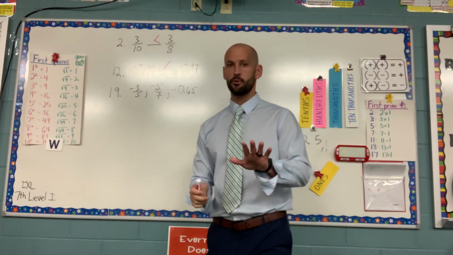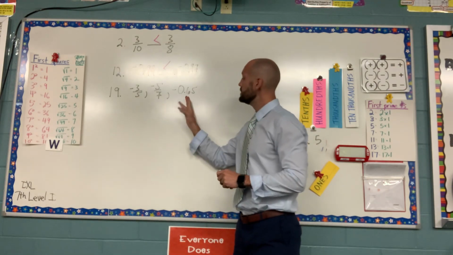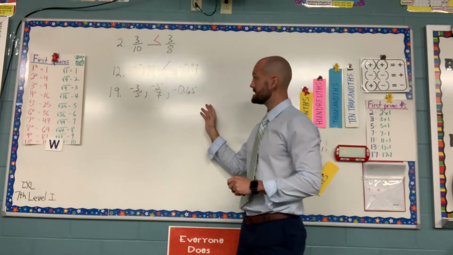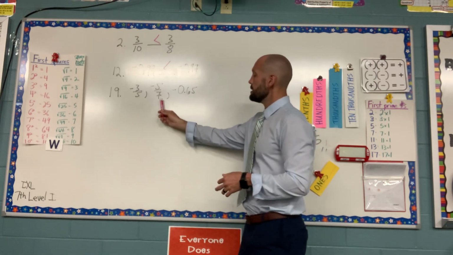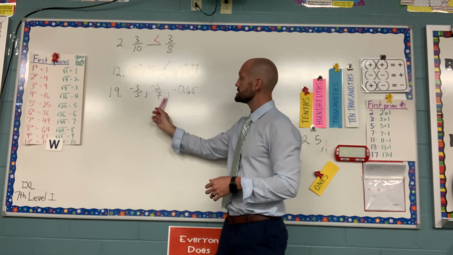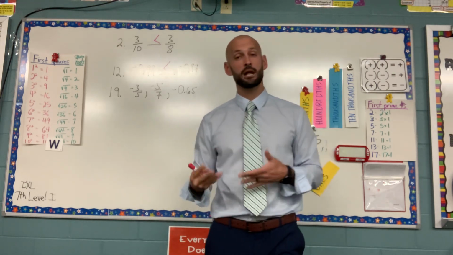Lots of ways. Pick your poison, okay? Pick your pleasure. That's a better way to say it. So we can make this a fraction and then try to get common denominators and go from there. That is a way to do it. The fastest way would probably be to just make these decimals and then compare them, all speaking the same language. That's what I'm going to do right now.